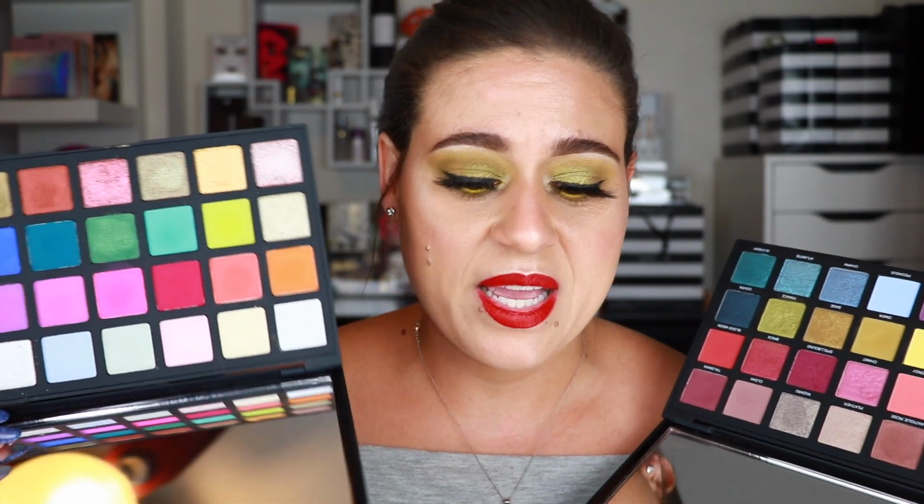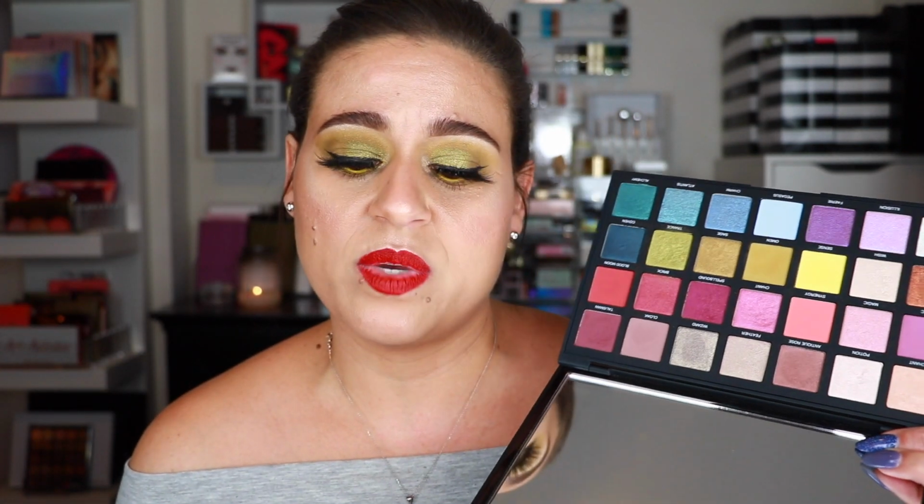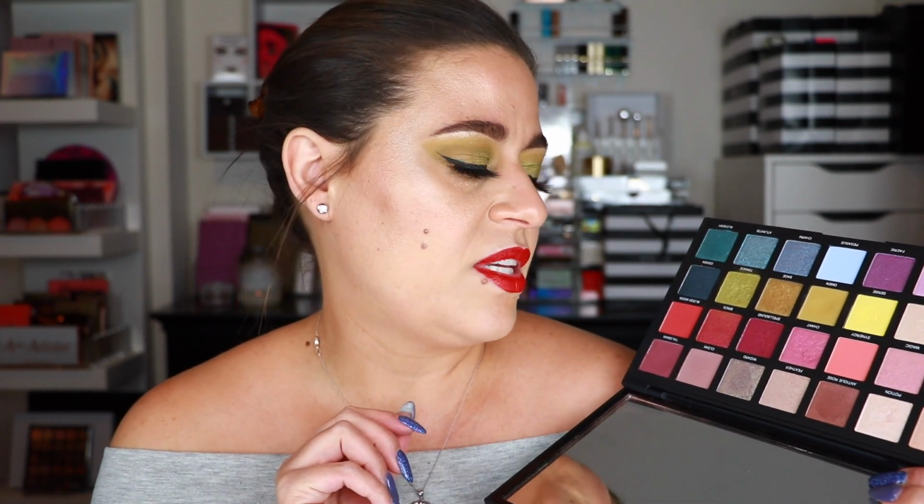If you don't already have this palette, you can definitely pair this with like the NYX Brights palette or something like that to help you have an easier time blending some of these shades if you find that you have some of the struggles that I do.